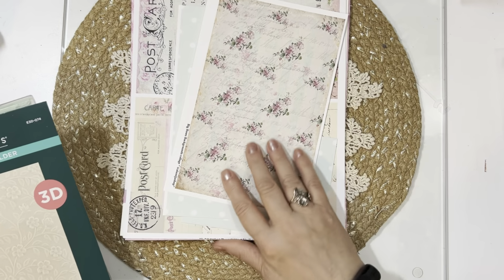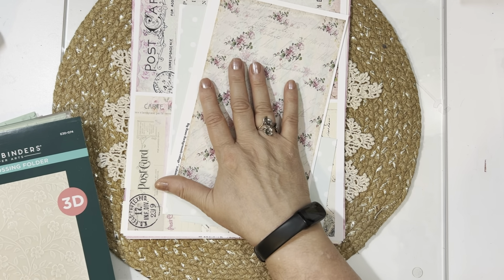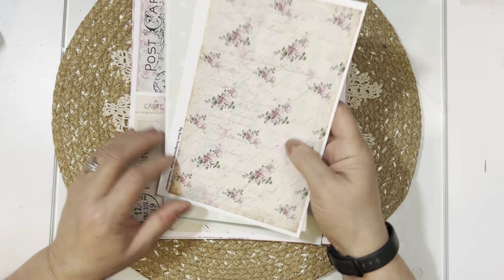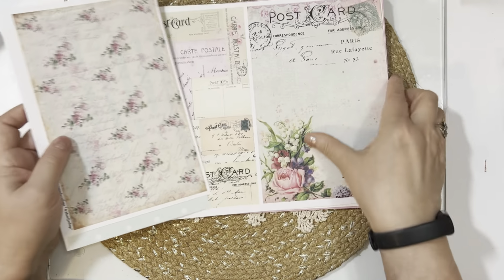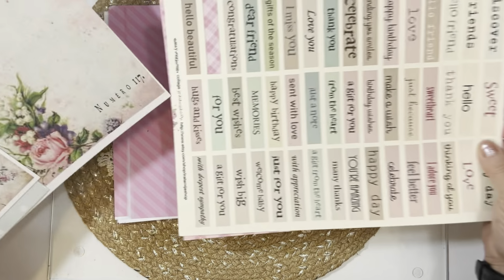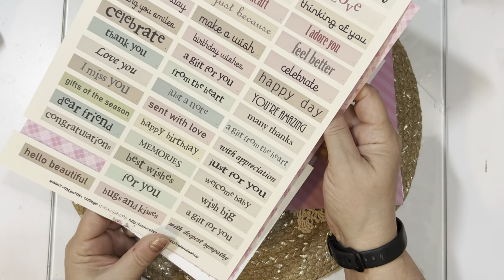And then the papers that I used for the cards I'm going to share are some scraps from my scrap bin, as well as papers from Irala Miha shop on Etsy. And Betty's shop has lots of shabby chic colored papers, and she does a wonderful job of designing kits that can work in journals. She has so many sentiment sets and different things that you can use to create with.